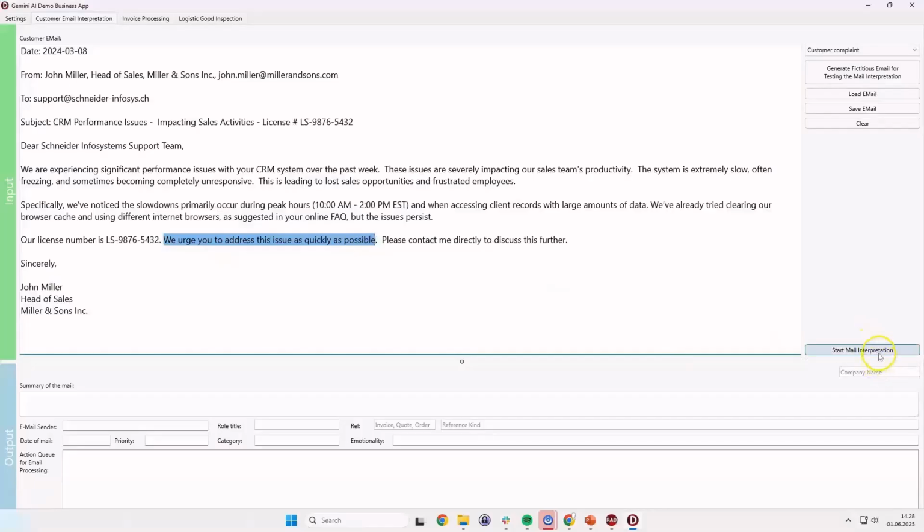So let's start the mail interpretation process. And let's check the result from Gemini AI.